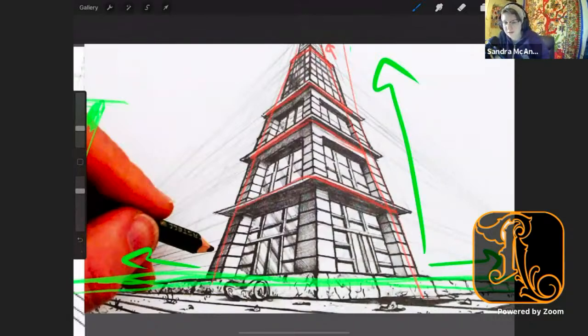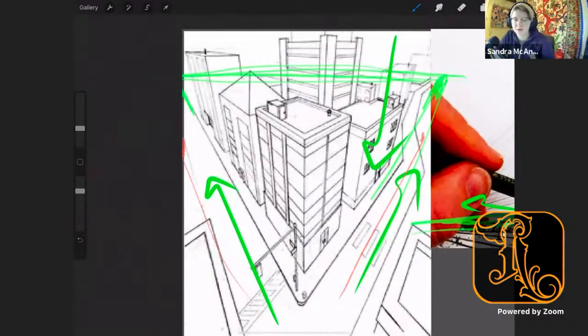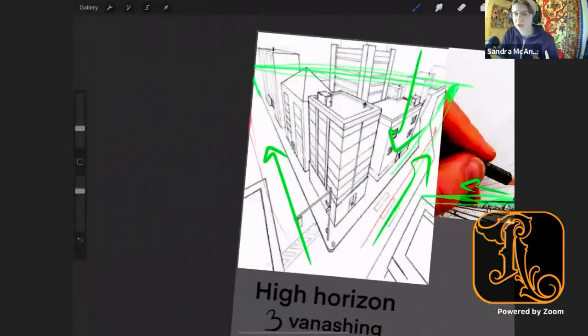Does anybody know what that is? See, if you guys were in here, you'd be raising your hands. But orthogonal lines. Those are our right angles. There's our converging railroad-esque lines. And they lead right to the top. This is the easiest example that I could find. Where this one is a little more difficult because there's multiple subjects or multiple buildings in this, and it's not as contorted as this one, but the rule still applies.